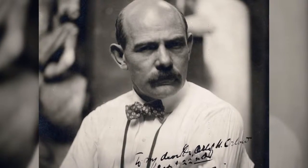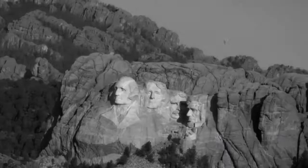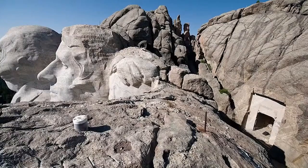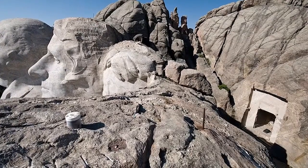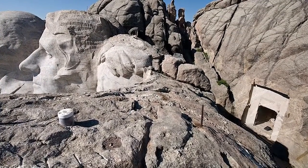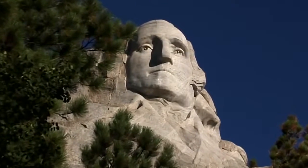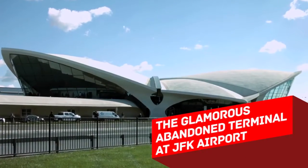Or is it? It turns out the sculptor Gutzon Borglum had the idea of creating a hall of records to store the most important US documents for the next generations, such as the Declaration of Independence, the Bill of Rights, etc. Borglum's death in 1941 stopped the project. Nevertheless, the creation of tunnels using explosives had already started. In 1998, the US government installed there a sealed titanium safety vault, along with a 1,200-pound granite capstone. They put in there copies of the US's most important historic documents.